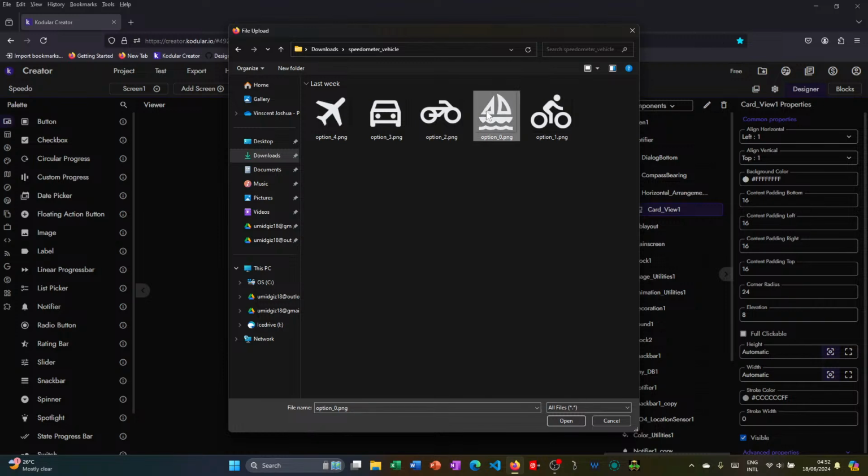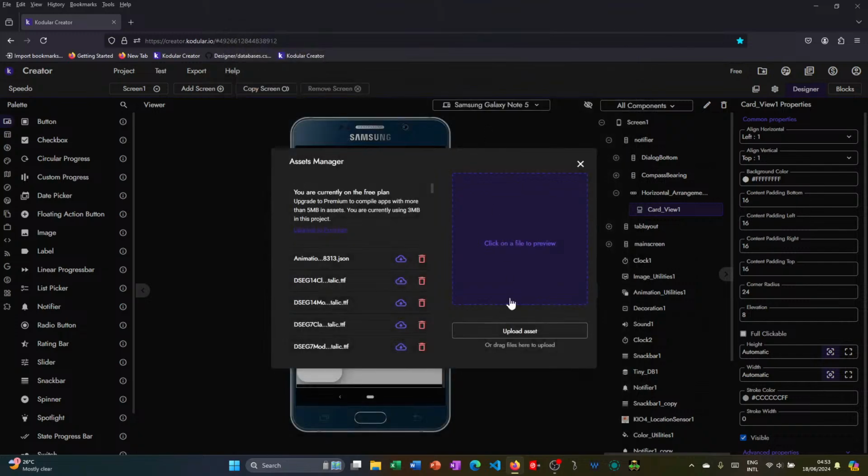The option 0 is the boat, or it is walking. The option 1 here is the bicycle mode. The option 2 is the motorcycle mode. The option 3 is the default mode, and the last one, option 4, is the airplane mode, which is already added in the speedometer app. So we'll go ahead and upload all of these.